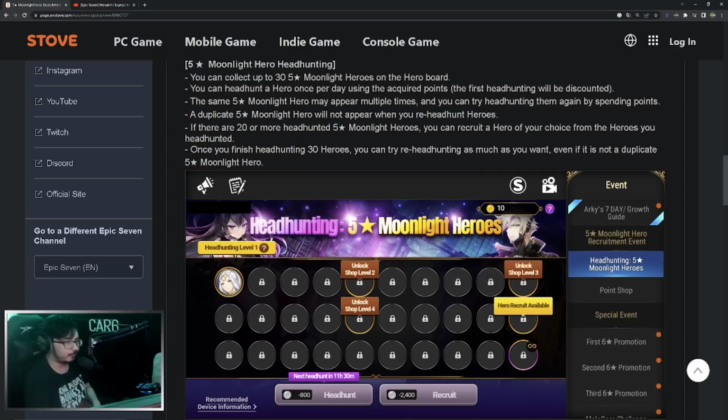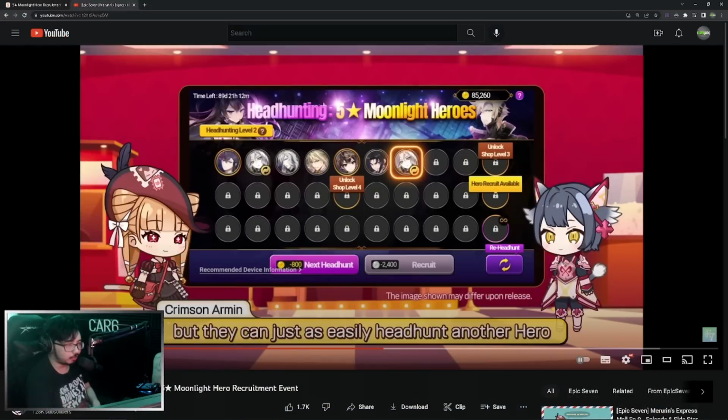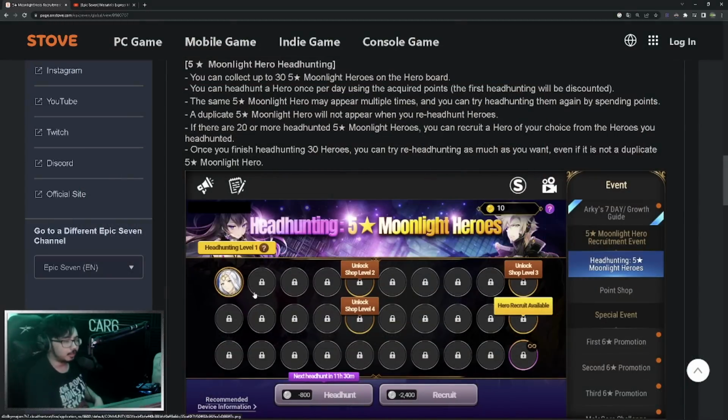A duplicate 5-star Moonlight hero will not appear when you re-headhunt. That is huge. That's going to lower a lot of RNG. So in this example, when you have 2 Bryce areas, when this player, for example, it's not an actual player, it's their GM account. When they re-roll this, they cannot get any of these heroes here. So that's going to help a lot with RNG. That's going to help y'all fill out the entire page. If you need the entire page, 30 ML5s, to reduce that RNG on getting dupes.